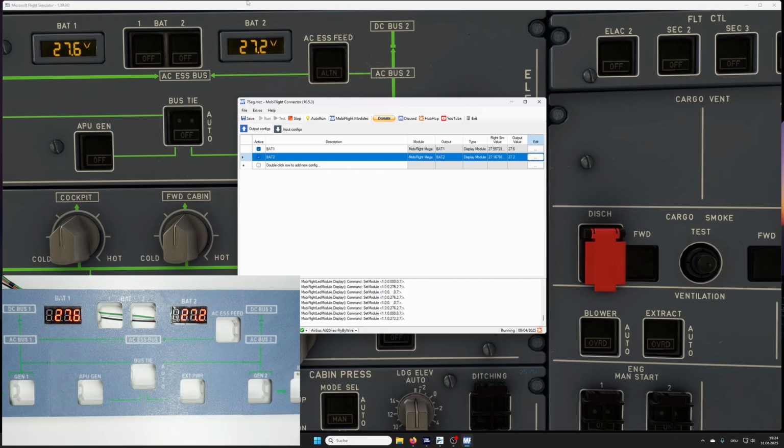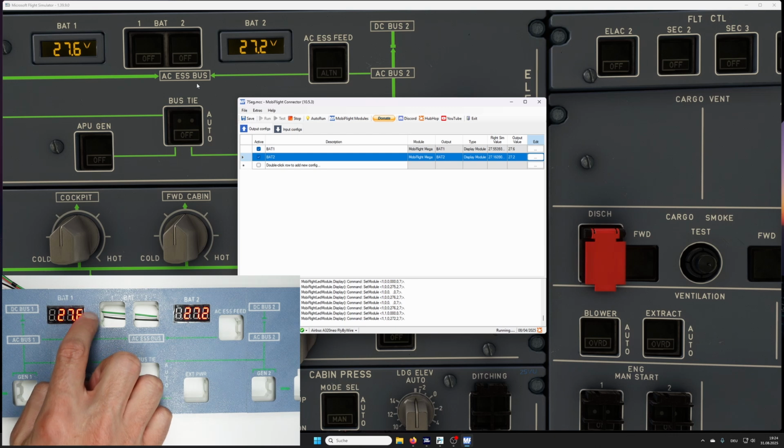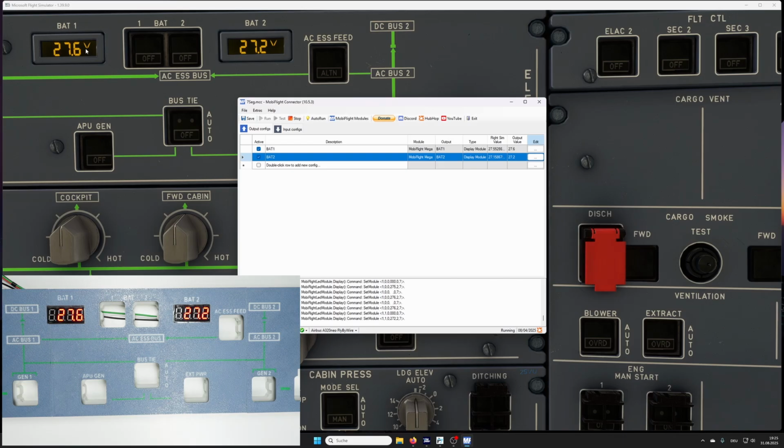I will use it again in the future for the radio frequencies, for example. So this is a very convenient feature, the 7-segment displays, just for easy outputs of any numbers like the voltage. In this example, I don't have the V for volts like I have in the sim. It's not possible to show it on the 7-segment display. Maybe it would be a nice idea to print it into the panel itself, but now there's just the V missing, but for me it's totally fine.